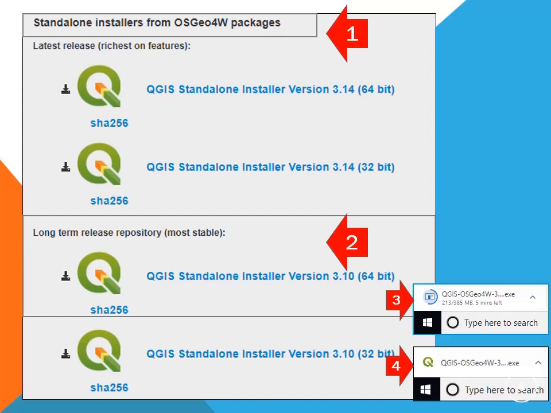Download the platform-specific, suitable binary package for QGIS. QGIS installers are available for Windows and Linux, but we will restrict our operation to Windows.